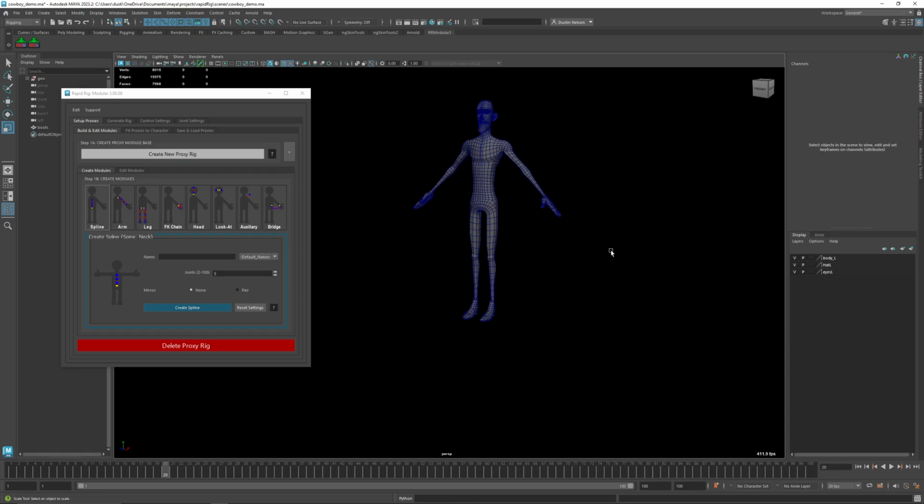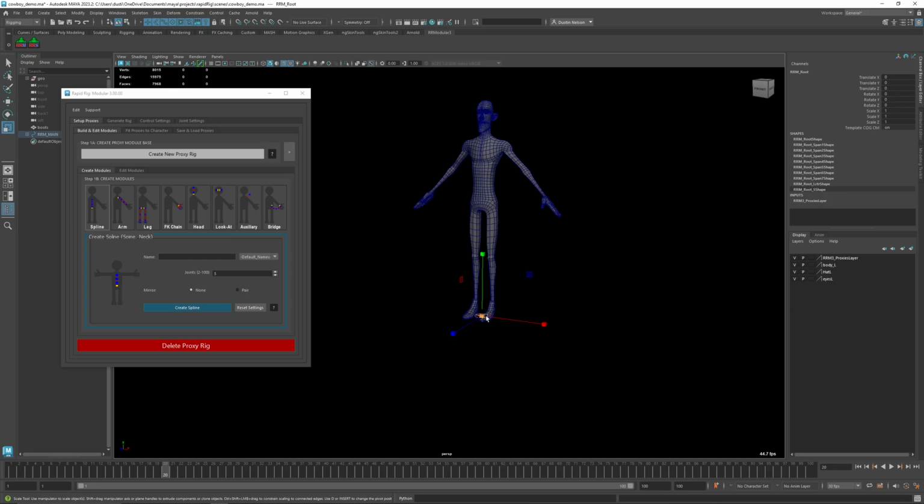And this tutorial will be a continuation from the first one, which was just showing the main part for creating a new proxy rig. So in this video, we're going to talk about the spline. So I'm going to create a new proxy rig, and I'm not going to use a template because I want to have this be the default. And I'm just going to put these back at left and right, underscore, and I'll choose create proxy rig.